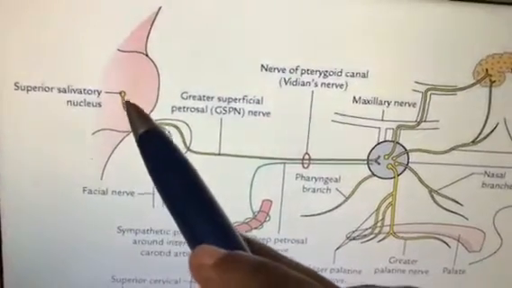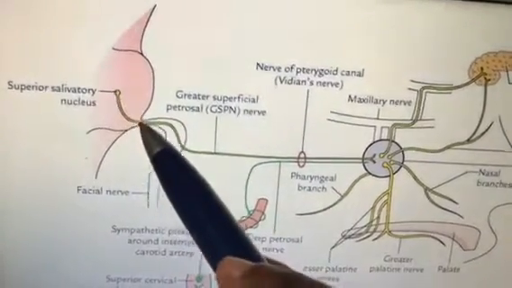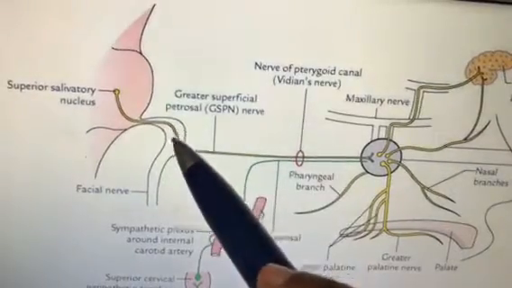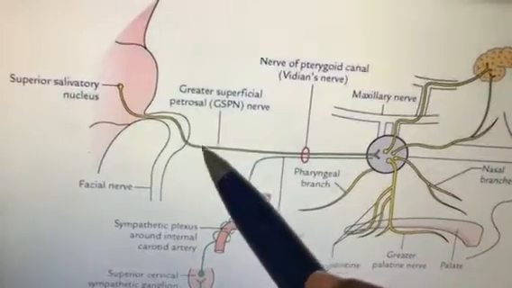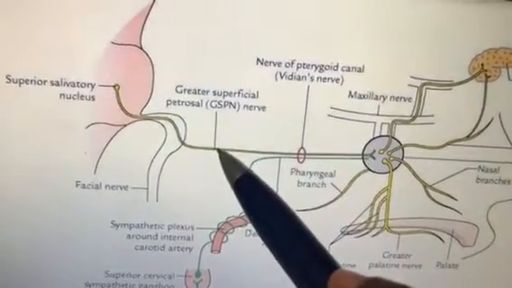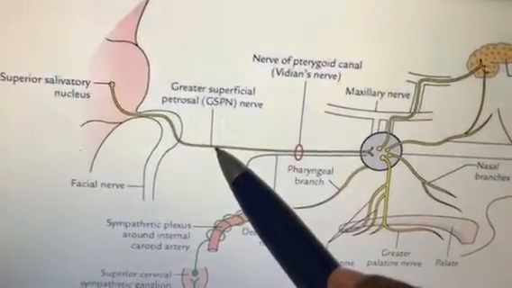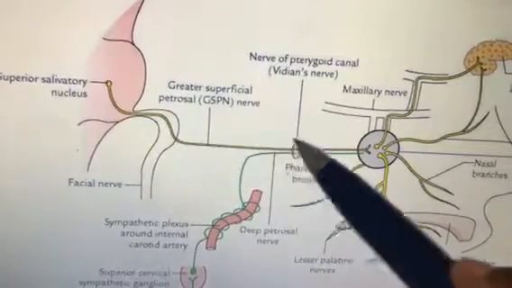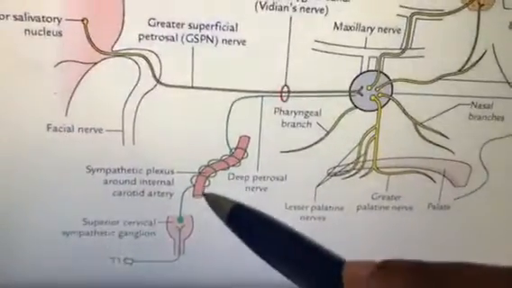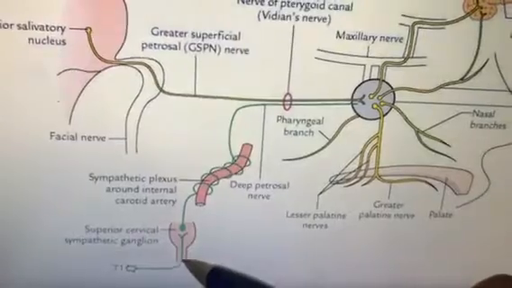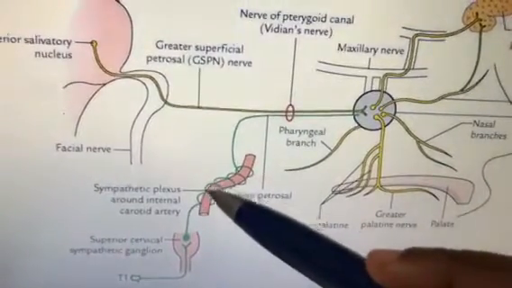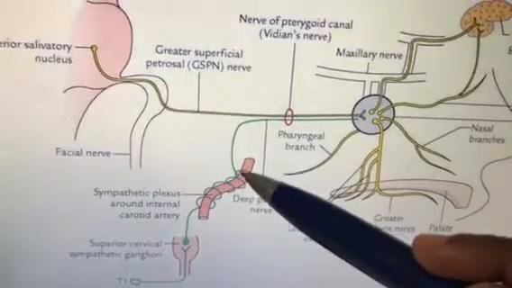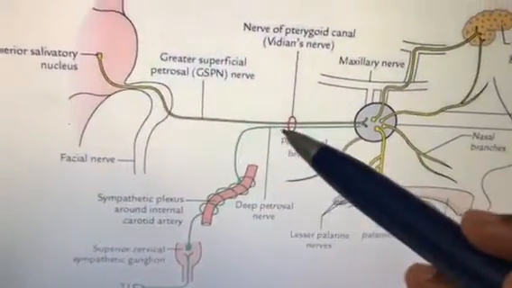Superior salivatory nucleus or lacrimatory nucleus. From there, the nervus intermedius component of the facial nerve is coming, and then it forms a genu bend. The geniculate ganglion is forming here. The geniculate ganglion gives a very important branch called the greater petrosal nerve. The greater petrosal nerve joins with the deep petrosal nerve. The deep petrosal nerve arises from the superior cervical ganglion, and the superior cervical ganglion forms the sympathetic plexus surrounding the internal carotid artery. From there your deep petrosal is coming.